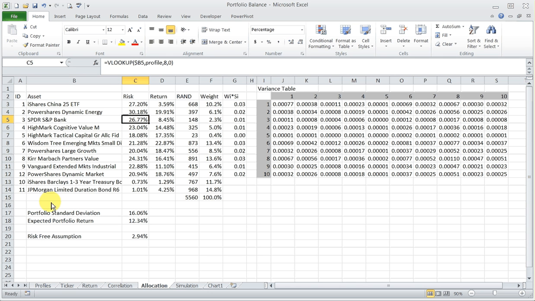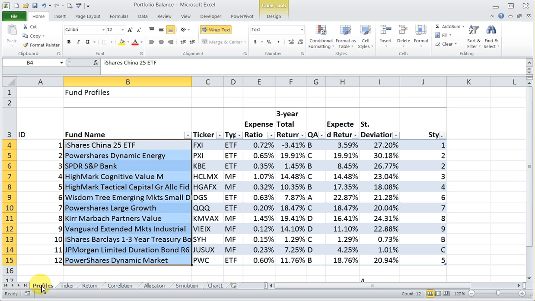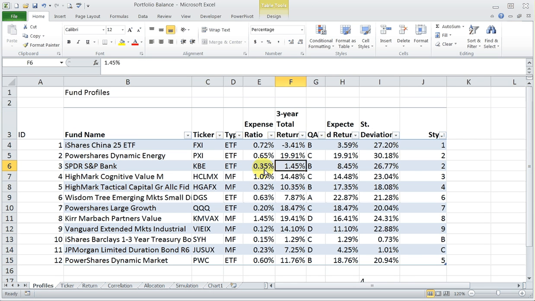The risk is also bringing up statistics from the profiles, and I further developed this to not only have the 3-year total return, which is the publicly available information, but also the risk, which is the standard deviation. We don't want to use 3 years of information for the risk because there's too much statistical noise, and that's why we've only taken data since the beginning of 2011.